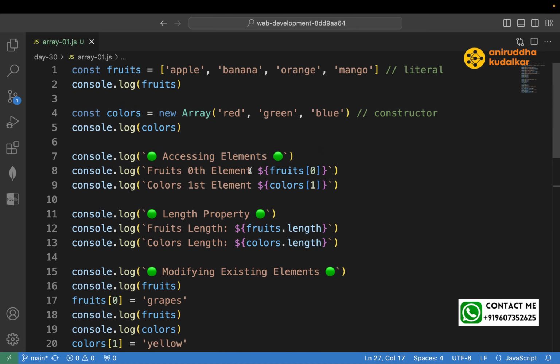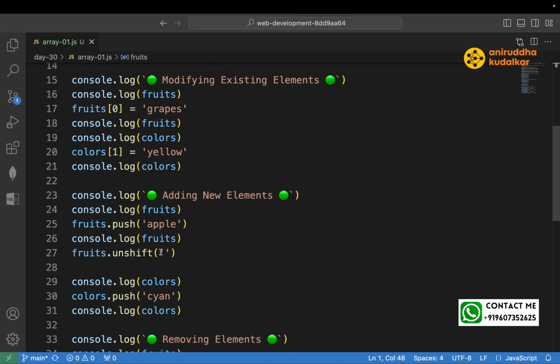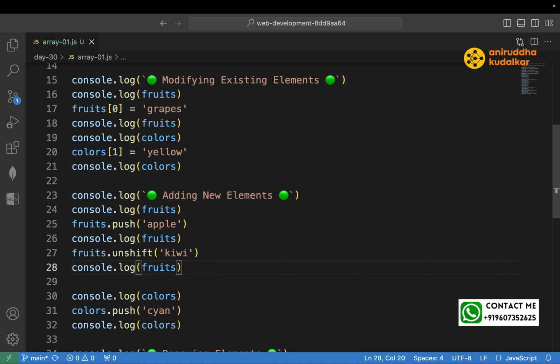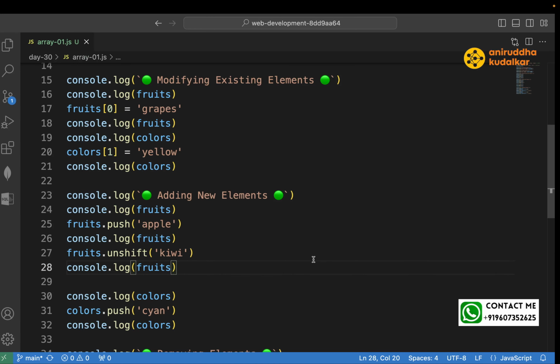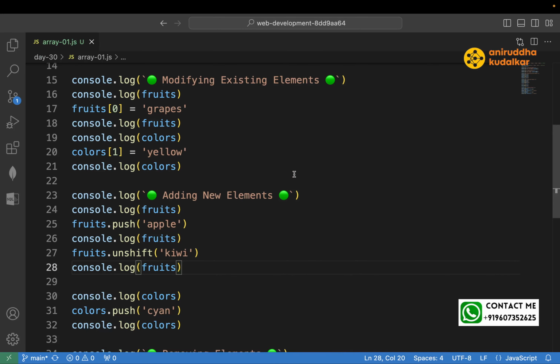Do we have orange in the array? We have apple, banana, orange, mango. What fruits can we take? Kiwi, unshift kiwi. You can consider this as before unshifting and this is after unshifting.